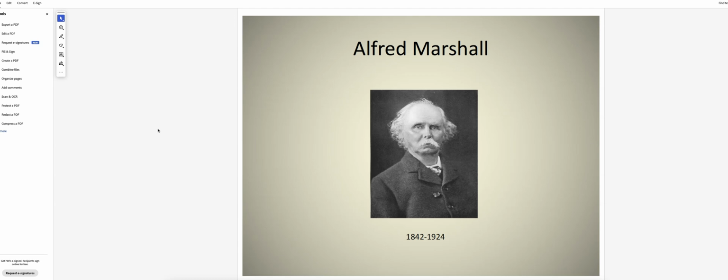Most notably, individuals like Keynes, Pigou, Joan Robinson. Now, one of the things that denotes Marshall as a person is that he didn't use a lot of math. So he tended to focus on economics as having these laws. And we see that today, right? We see that there's a law of diminishing marginal utility. We see that there's a law of demand, law of supply. We see these things.